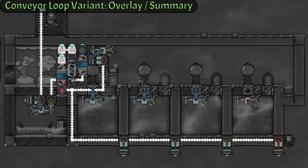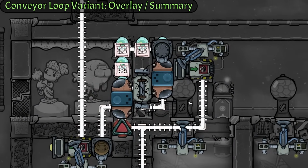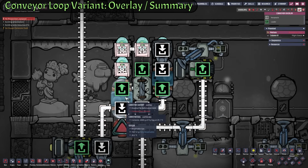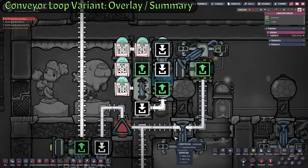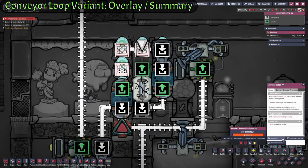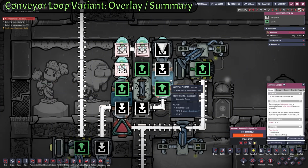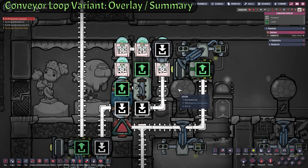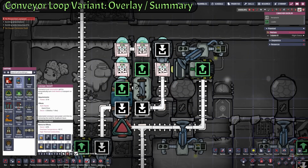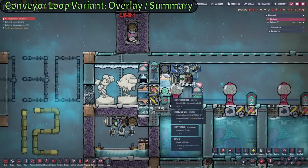And this here is the setup for the conveyor rails. Let me show you this here in detail because it is hard to see. If I remove this conveyor shutoff here, you can see it is not connected. It is just placed on top like this. This conveyor bridge is also not connected. It is placed on top right here. And this conveyor shutoff should technically also look like this. Like this. Let's test this again.